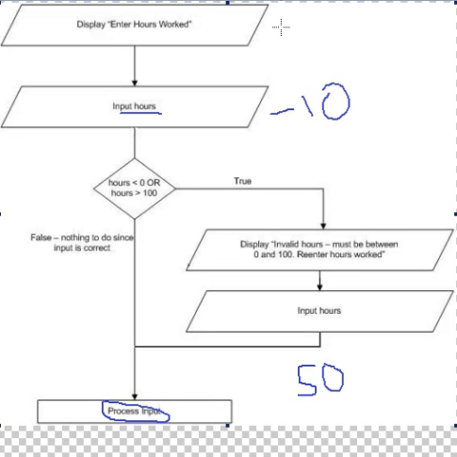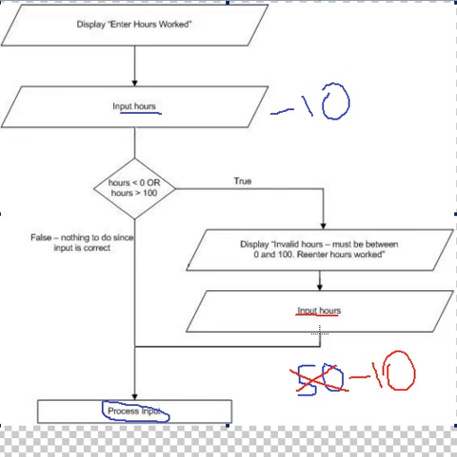However, can we assume that just because we corrected them here that they would turn around and key in the correct amount in the correct range here? And I say no, you cannot assume that. So let's say when they get to this second opportunity to correct their input, they're thinking -10 is what is supposed to be input, so they try it again.